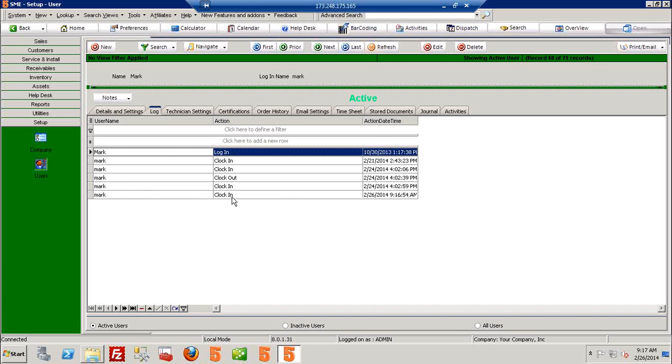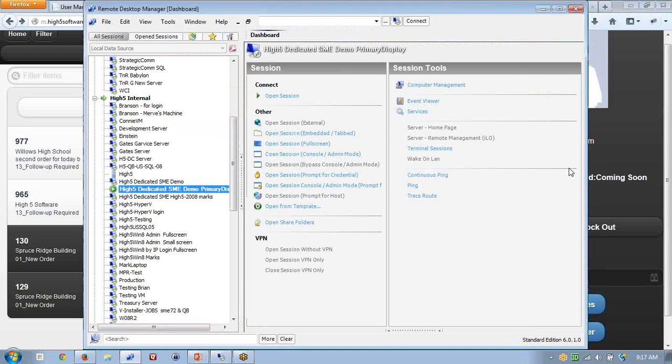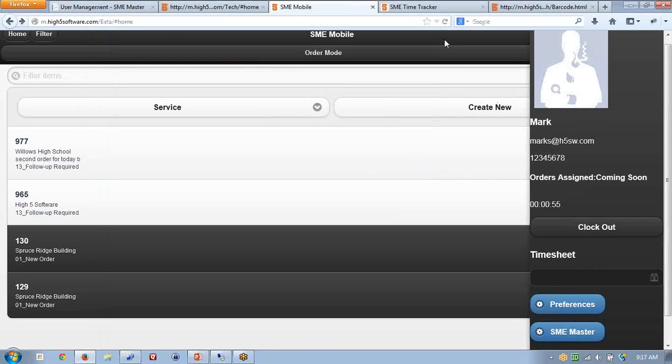So this will allow you to track your daily clock in and clock out for the day. If you're tracking overall hours that are not totally related to jobs, you can use this clock in, clock out. So it's really simple for that. But like I said, it doesn't relate to a job itself. Okay, so that's the clock in, clock out.